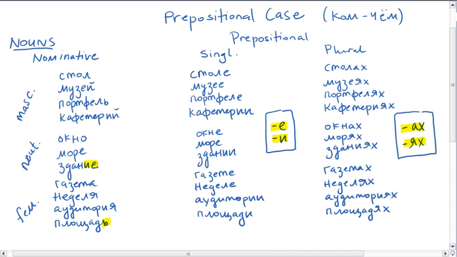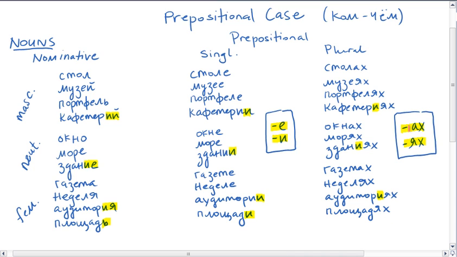So like zdania or cafeteria or auditoria. So these guys all take I, right? And if the second to last letter is I, it's going to hold on to that I even in the plural, right? So we can see zdani, zdani, right? They hold on to those E's even in the plural. Whereas the soft sign, right, he picks it up for the singular but then abandons it at the plural.